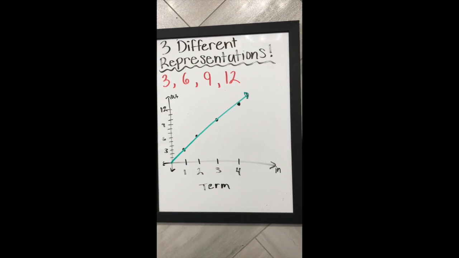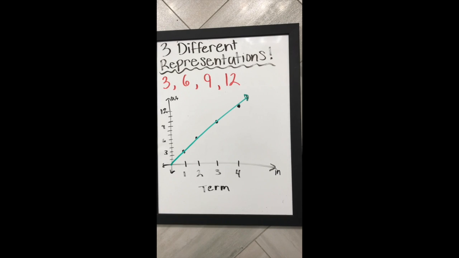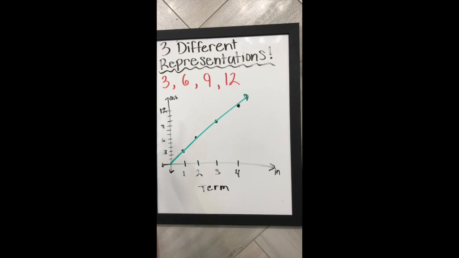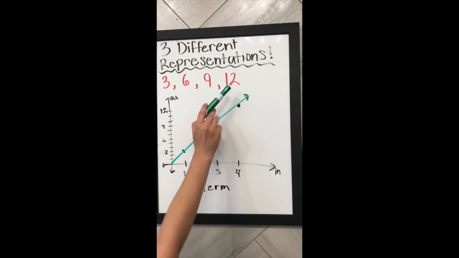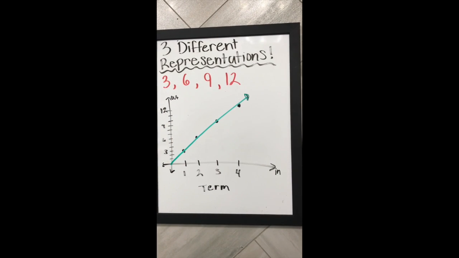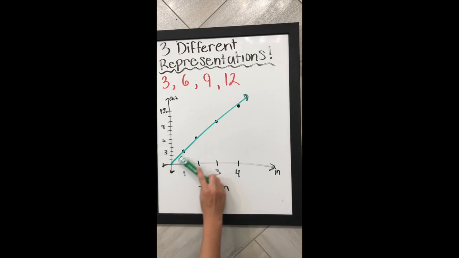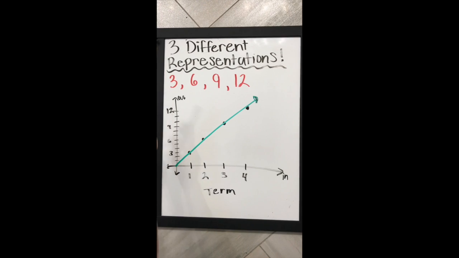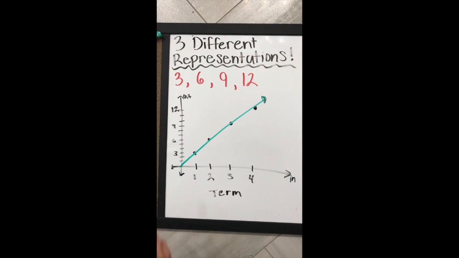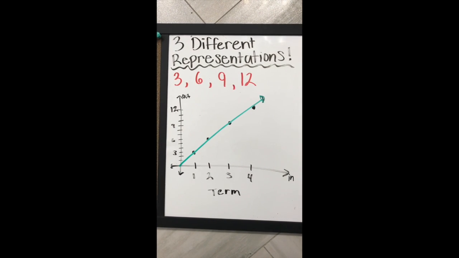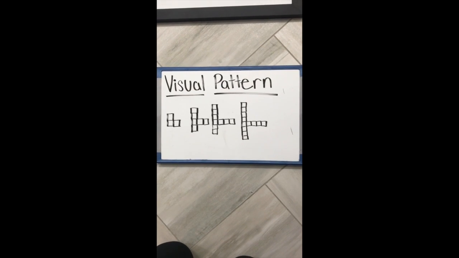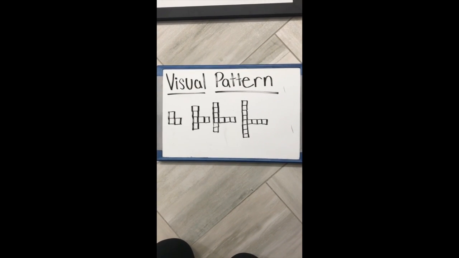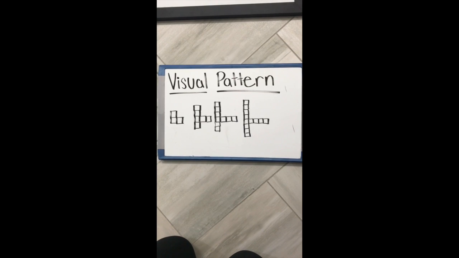So something you can conclude from what we just talked about is that this is an arithmetic sequence, right? Because we're adding 3 over and over again. And the graph that we have is linear. So anytime that you have an arithmetic sequence, your graph is going to be linear. So the first 2 representations we just went over is making a table and a graph.